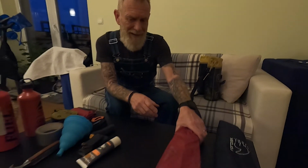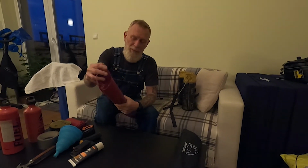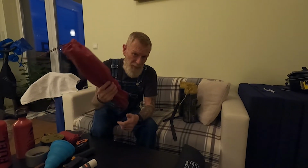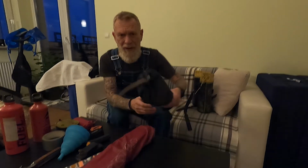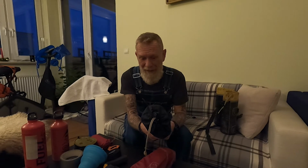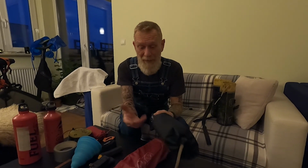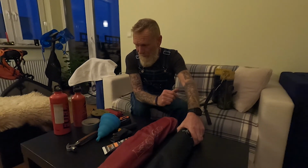And then something that doesn't go into the bottle holders, but which I strap to my luggage: the tent poles, and some poles to put up the tarp. I know it's a bit bulky, but we've used it a lot already and we're very happy with the tarp, and those poles come in very handy. So that was it for my part of the luggage.